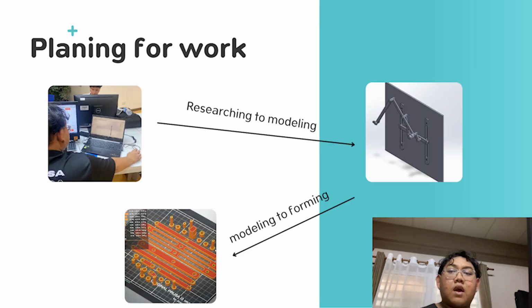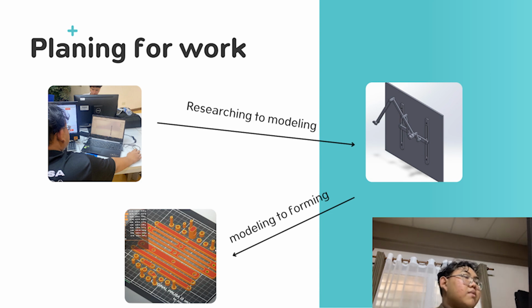After receiving our topic, our group conducted research on various websites to gather information. We discovered that linkage can be categorized into two types. First, lambda. Two, straight line. Our group chose to focus on the lambda type and proceeded to develop it into a project. We researched further on lambda, looking into the ratio of each link, their function, and their application in daily life.